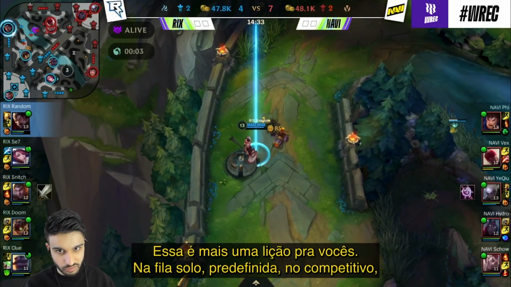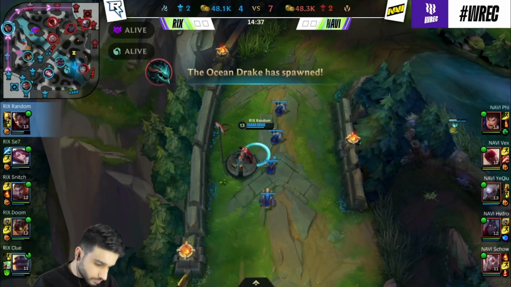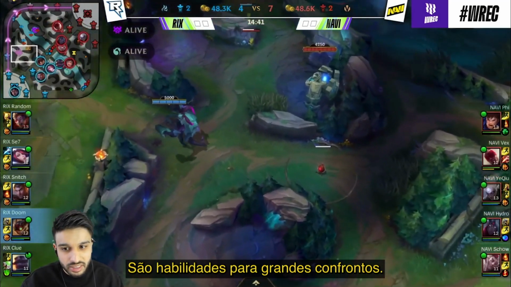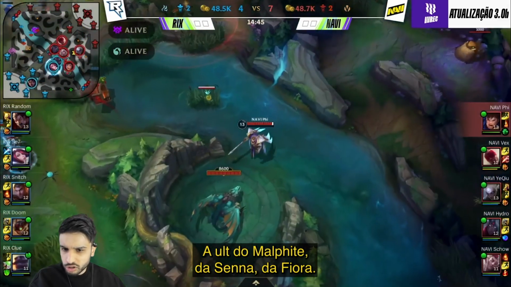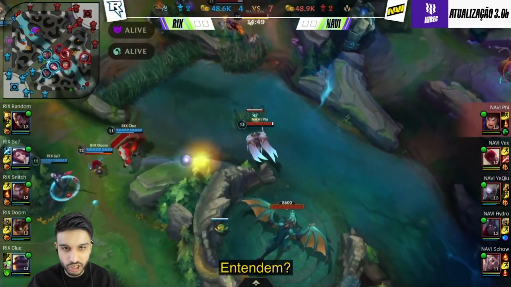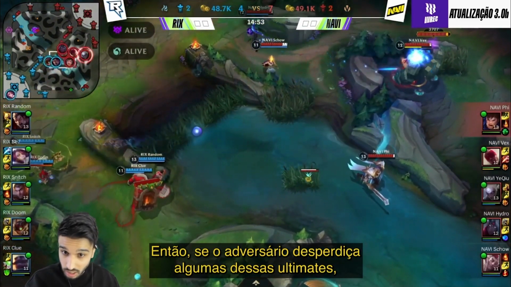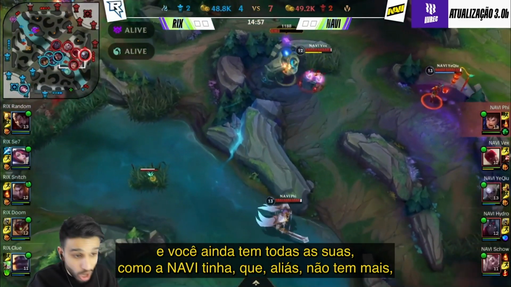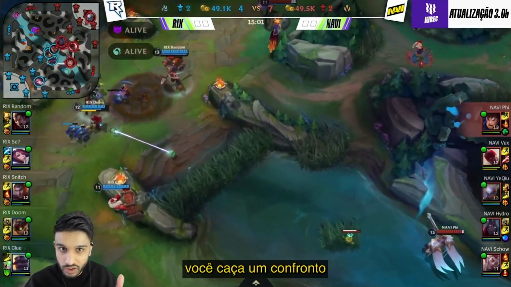And this is also another lesson for you guys in solo queue, five-man queue, competitive, wherever. Ultimates are the most important abilities in the game, right? These are the big team fight abilities. You know, Malphite ultimate, Senna ultimate, Fiora ultimate. Every single champion really has an important ultimate, except for a few, but you know what I mean. So if the enemy wastes a few of these ultimates, like the Ziggs ultimate, like the Fiora and the Braum ultimate, and you still have all of your ultimates, like Navi had, not anymore by the way, you want to look for a fight.